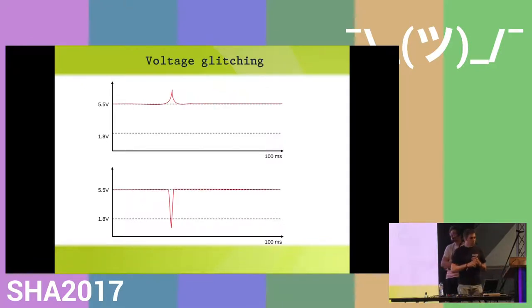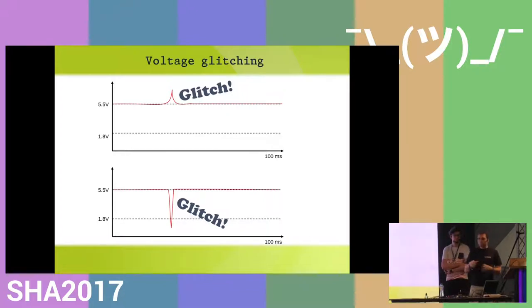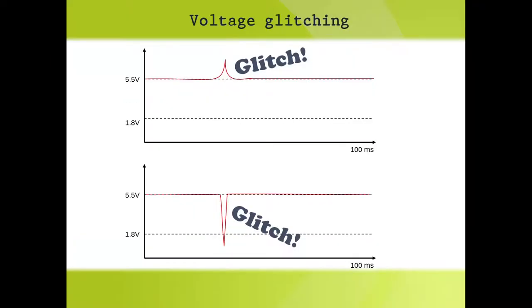We operate the microcontroller or the chip for just a few nanoseconds or microseconds above or under the safe range of voltage. When this happens, this is what we call a glitch. Normally what happens is that, because the power peak of the glitch is distributed across the chip in a different way, certain IPs or certain hardware blocks will be affected by the glitch and certain will not. So for example, we affect the CPU, and for a few clock cycles the CPU will not work, but the rest of the chip will work.